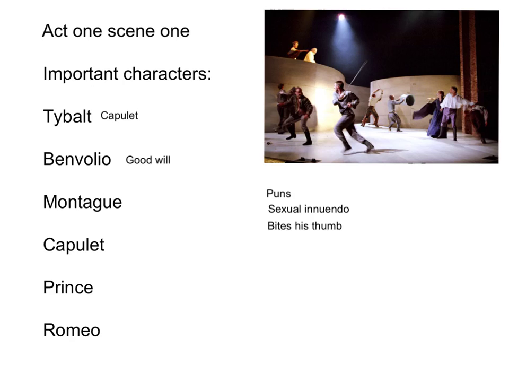So enters the prince, and the prince is a third party. He's not associated with either the Montagues or the Capulets. And he tells them, all right, that this fighting has occurred too long. And around line 90, he says, "If ever you disturb our streets again, your lives shall pay the forfeit of the peace." All right, that if they continue this fighting, they will pay consequences, possibly with their lives. So I think that's a really important quote right here. All right, so let's write that down.